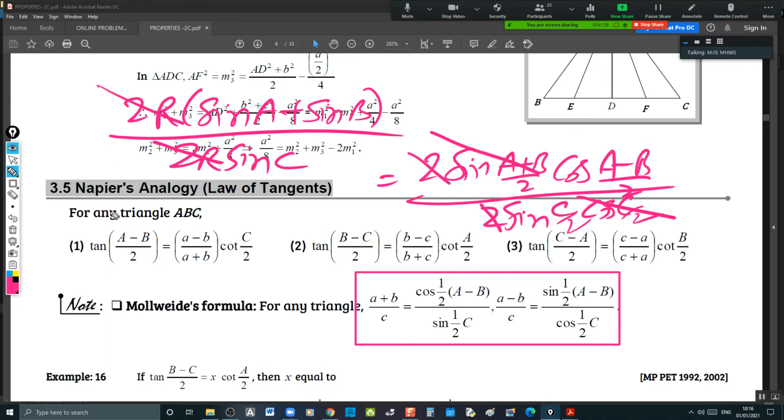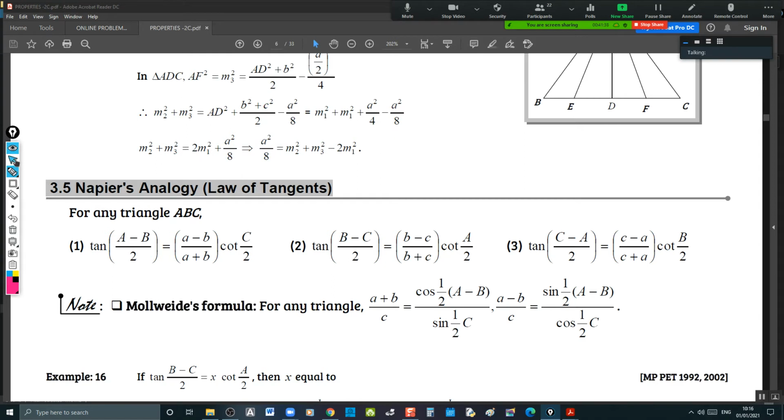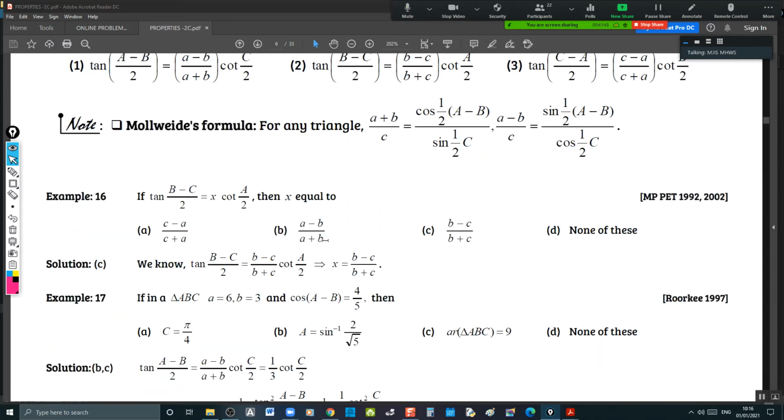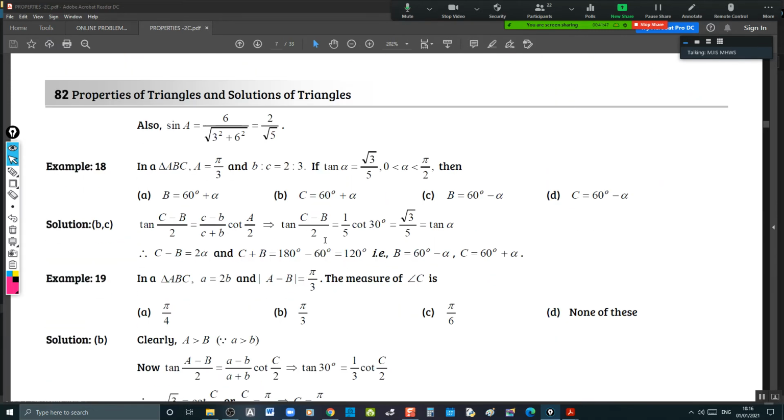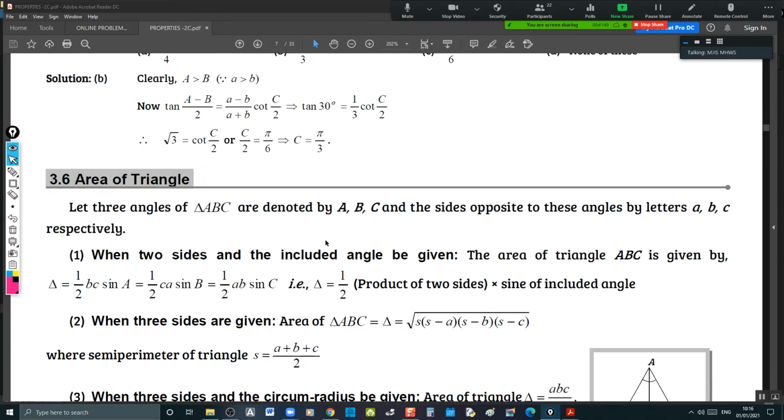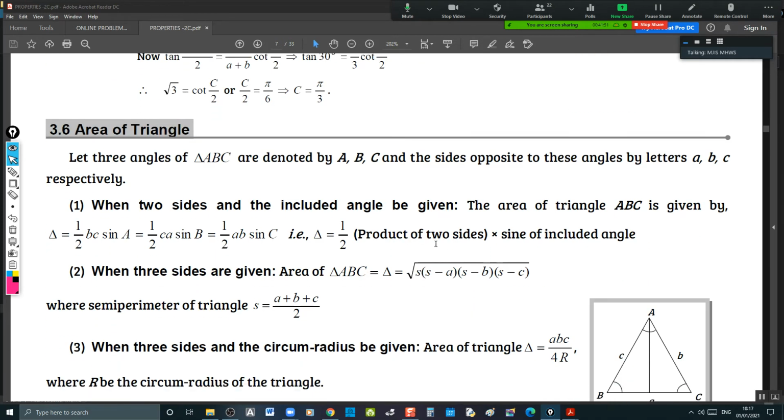You can even write direct steps also for that one. If you remember, you can write the formula, you can write the result directly. That's a result, in fact. Next, area of the triangle plays a major role here, and you have many more formulae for that one. That is to be remembered.